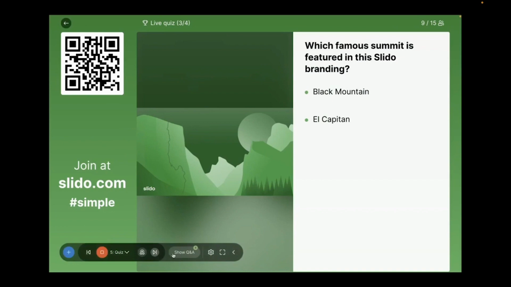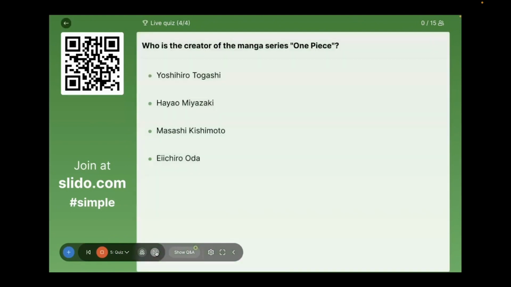And showing you this little control panel at the bottom, while we do this, I can actually control things from here. So once I've decided there's enough votes, if I click this arrow to go next, it shows the results and it shows the correct answer. I click it again to get to this next question. I mean, I don't even remember what the correct answer was. You saw it on screen, so maybe you did.